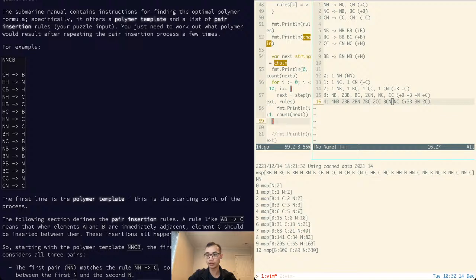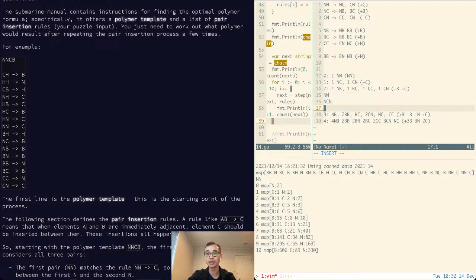Oh, wait, in the second step, there are 2 Bs added. In the second step, NC and CN. No, so there's actually only 1 B added. It looks like 2 Bs, but the chain itself, yeah, that's good to double check this stuff. The chain starts off in N, and then it's in CN.